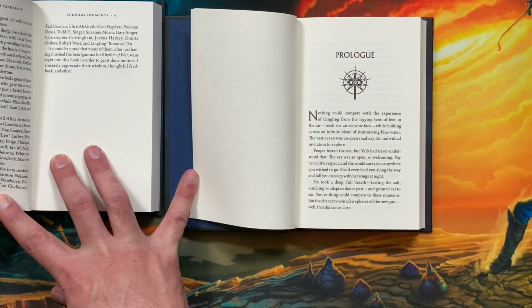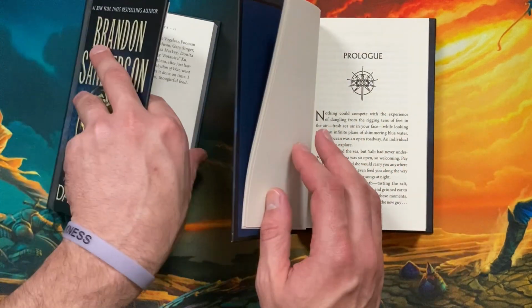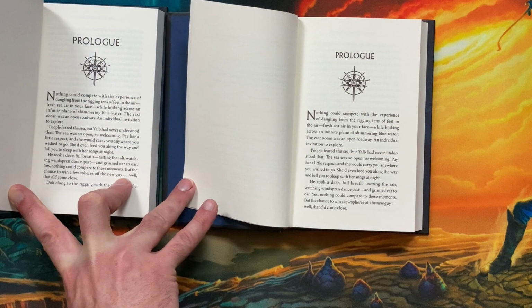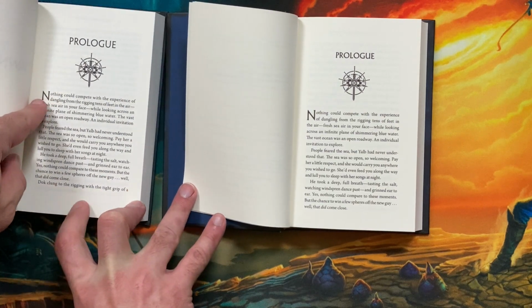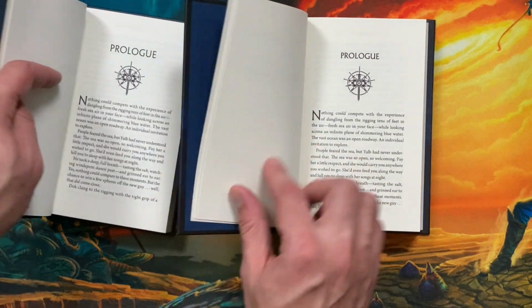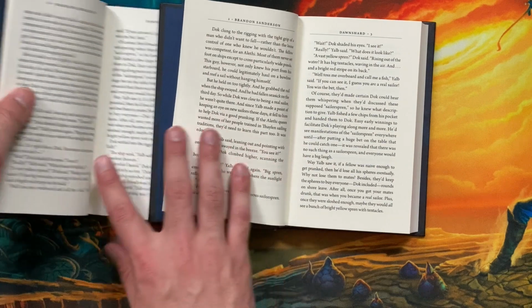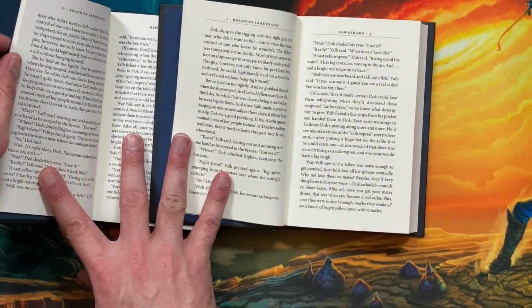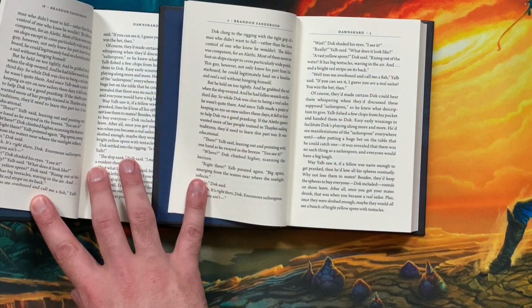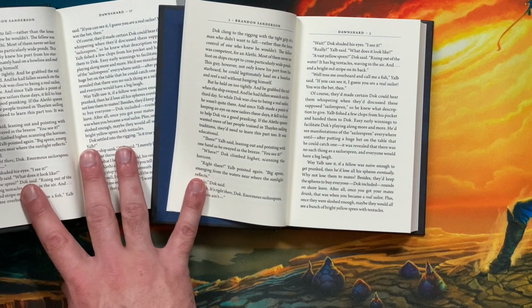Of course, I prefer to have them in the front because, as you may notice right here, here is my name. We will get back to the acknowledgments in a moment, but if I go ahead and flip through to the text, you can notice that the title is larger in the Dragonsteel edition, and the text is closer together. The text actually got expanded out for the Tor edition, and it is reflowed, so the line endings and page endings are different, and this means that the Dragonsteel edition actually has fewer pages than the Tor edition by at least 16. I do not know if there were any typo fixes to the text, but there are certainly enough differences between the text sizing that it's easy to tell which edition is which.